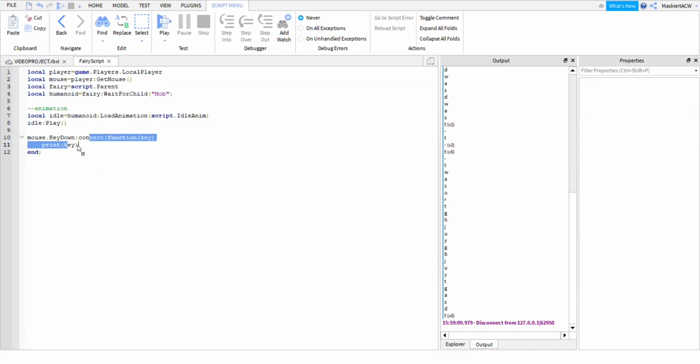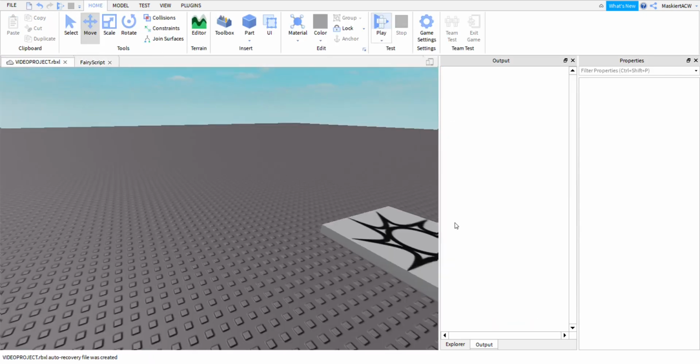So if key.upper, no, I think it is key. Key.upper equals T. Then print Magic Man. I'll test that real quick, make sure it's working right.